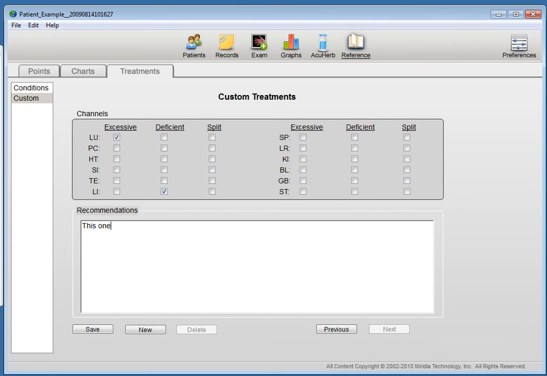Next question said, do we customize nutrition or is it automatic? For nutrition stuff, go ahead and customize it. Now, there are dietary recommendations that are already in there and they're automatic. But if you want to add nutritional recommendations or supplements, you do it right here on this custom treatment screen. The dietary recommendations are already in there. Those are for foods. Those are based on TCM principles, and those are not customized.